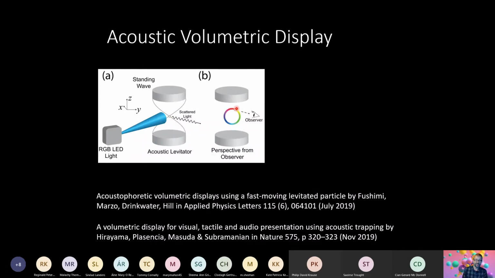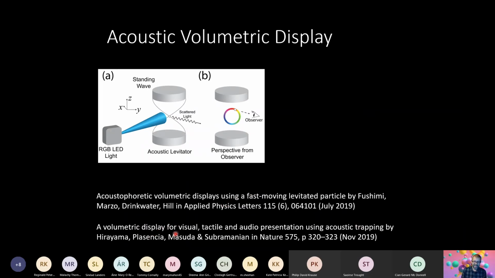So as shown on the right-hand side there, the particle moves around in a circle. So it's moving because it's trapped in this acoustic field, and we're changing the phases to move it around in a circle. And then we're shining different colored light at it, so its color appears to change as it moves. And we wrote this up in a paper, and that was the thing that was shown in that Physics World article. They wrote a little article about our paper.